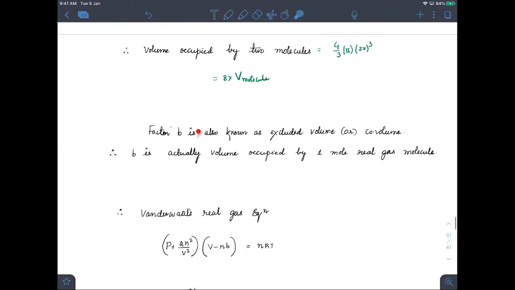So this B factor represents how much volume is occupied per particle for 1 mole of a real gas. So which means if I take that B, that would be 4 times, because this is for two particles. If I take it for one particle, it will be 4 times 4 by 3 pi r cube multiplied by Na, because it is for 1 mole of molecules. So you better remember this as a formula, that B factor will be 4 times 4 by 3 pi r cube, the volume of the particle, into Na.